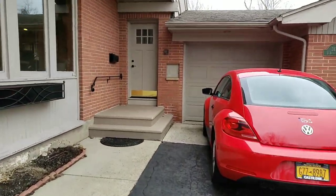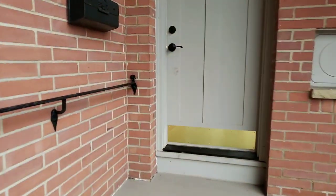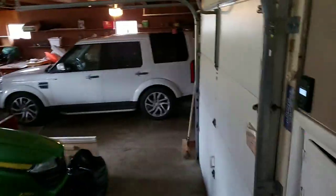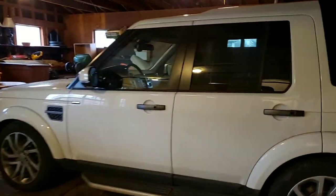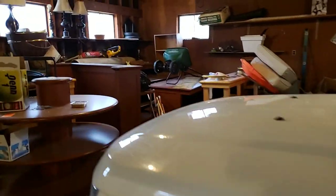Most people come up to this front door. We've got three front doors — this one and the side door here. Let's go in and check it out. I'm going to try to make this video as short as possible. You step into the home. We've got a three-car garage here — actually there are four garage doors. This is where I keep my Land Rover LR4. I took a complete tour of that. We have enough room here to really park more than one car — you could probably fit four cars in this garage if you really needed to.